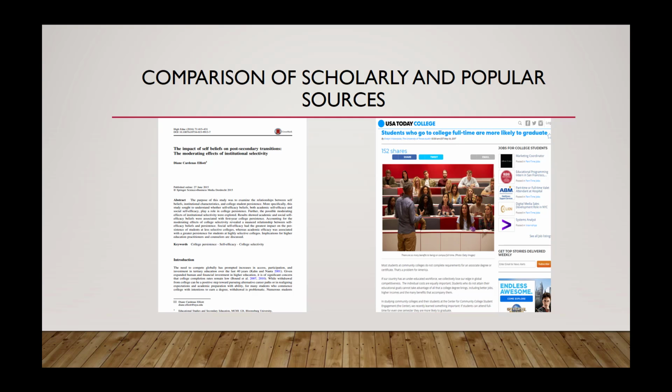If you notice on the left hand side, this is our scholarly source. You notice the title is pretty lengthy and more academic sounding than some kind of headline to try and get your attention. It says, the impact of self-beliefs on post-secondary transitions, the moderating effects of institutional selectivity. So that's the title of it.